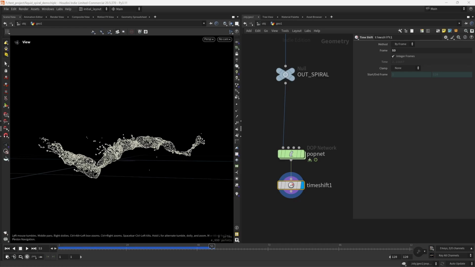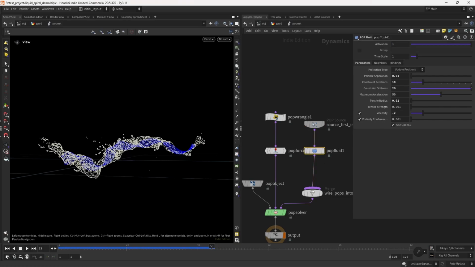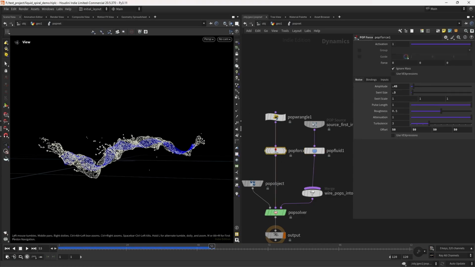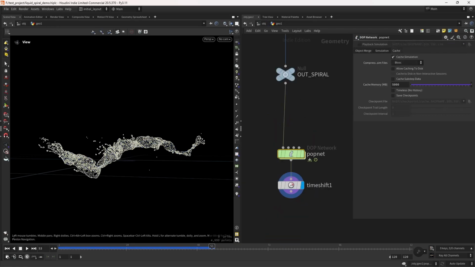Let me just check if I have something in here different. So 5001 forwards, and let me see the pop fluids. I might have something different, 0.2, 0.01. No, it's basically the same. But you know what? Let's keep it like that. An amplitude 0.3, 0.5. That is fine, I guess. I wonder why this is a bit different. But I guess this will do. Let's mesh it and see how that goes.